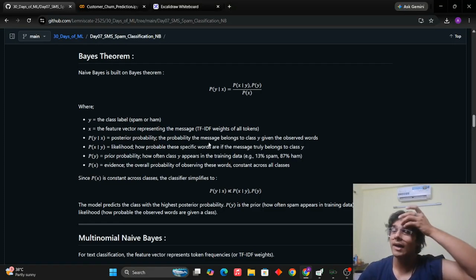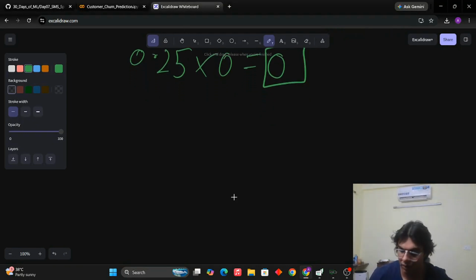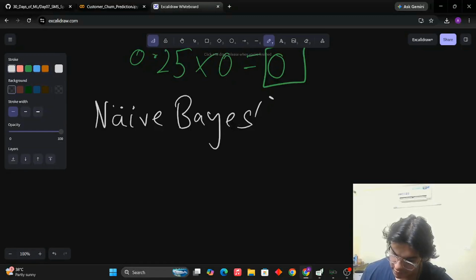So the model is called a naive Bayes model. Now, you can probably think about it already. Bayes is a mathematician who made the Bayes theorem, and yes, the intuition is correct. This model is based on the Bayes theorem itself, which means it is based on calculating probabilities. I'll be explaining how we work on this model in just a second. But a very important thing to discuss here is that the name of the model is naive Bayes. Okay, we write it down. The name is naive Bayes.